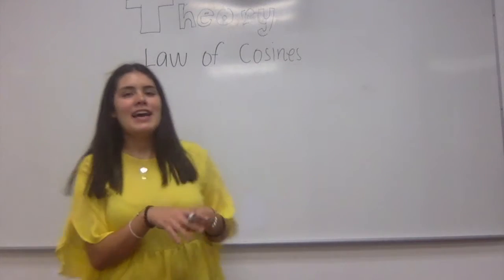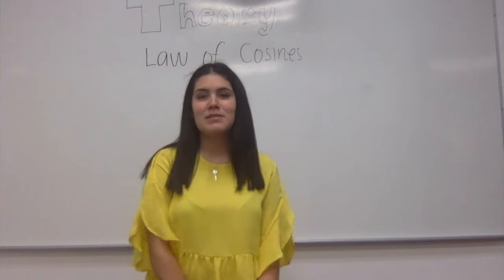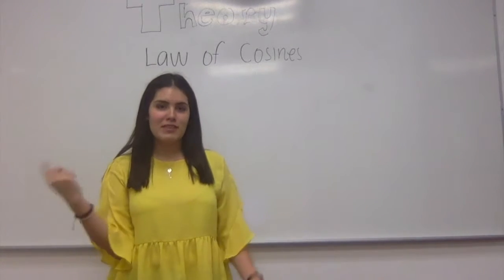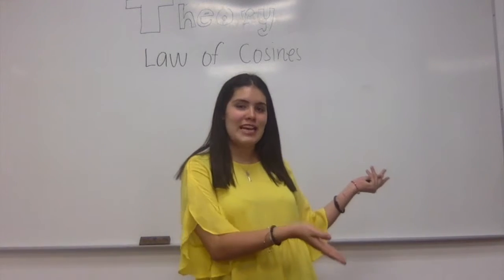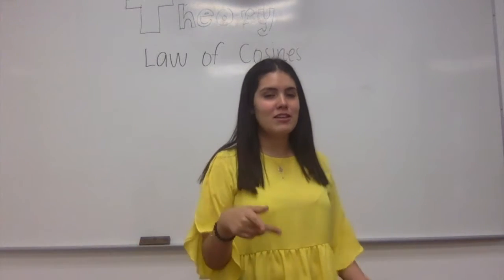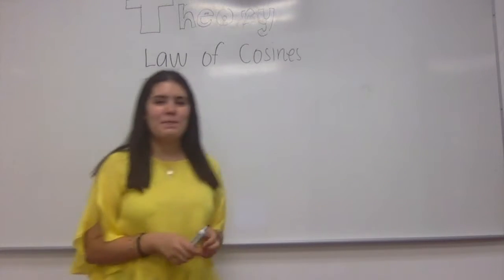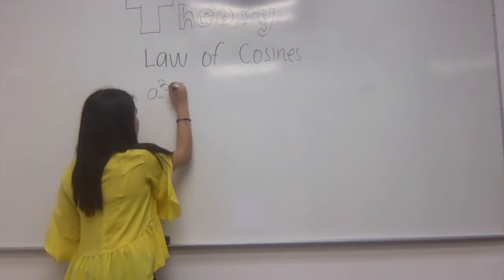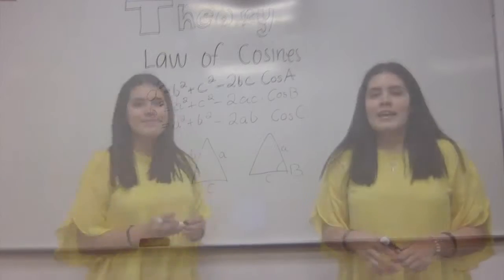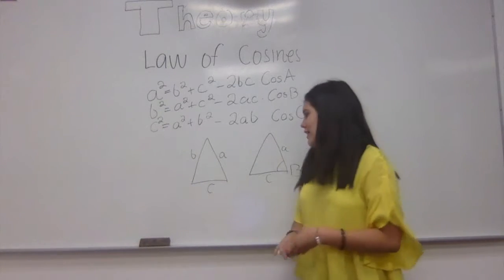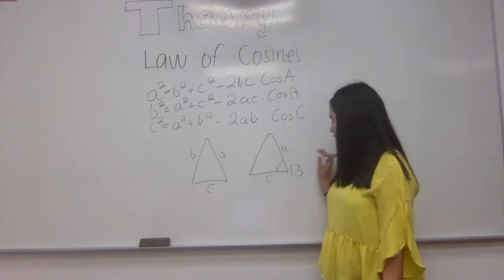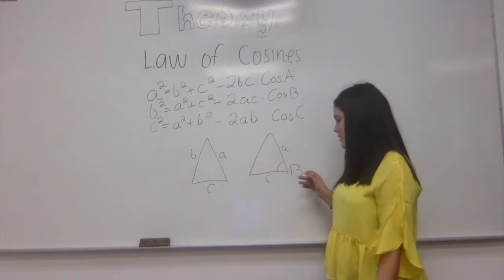Law of cosines. The law of cosines is also used to complete the solution of parts, sides, and internal angles of an oblique triangle. This law states that the square of one of these sides equals the sum of the squares of the other sides, minus 2 times the multiplication of the other sides, times the cosine of the opposite angle. This is the formula of the law of cosines. The law of cosines can be used in case you have 3 sides of the triangle, or if you have 2 sides and the included angle between those sides, that will be in this case B.